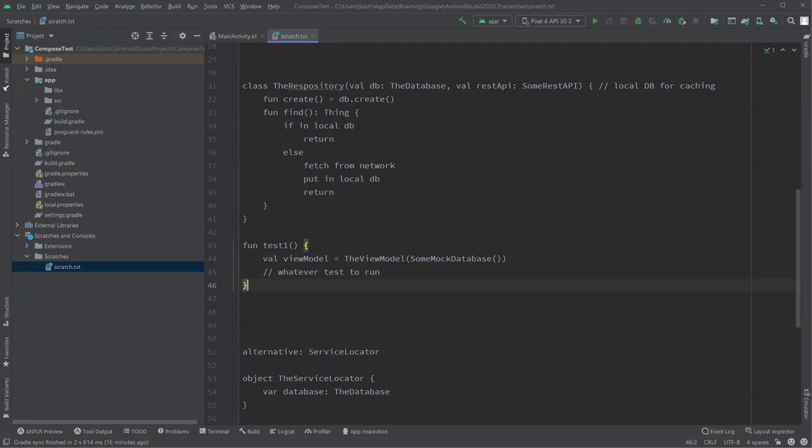That said, sometimes you have objects like your view model that are tricky to mock up and get them to actually run the right way in the normal scenario, in the normal way you'd run them. With a view model, for example, in Android, your default for that is to have the view model have a 0 argument constructor or a one argument constructor if it's an Android view model, because you're going to get that Android context passed in. Otherwise, you have to set up a factory for it, which is a bit of work.